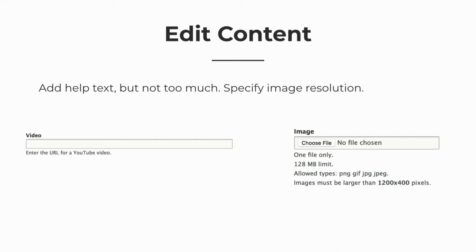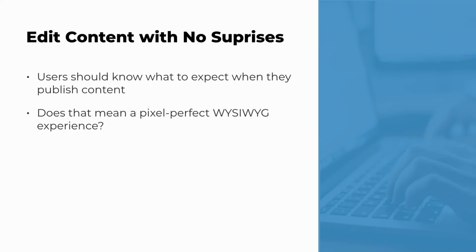For images, there are settings in images for a minimum and maximum size. You might think that that's just annoying for content editors because it means that they can't just upload any image, they have to pick and choose, but it's actually hugely helpful. So if somebody doesn't know how the image is actually going to get used on the page and you just put it in the configuration, this is the minimum size, that's really going to help them. It's going to put the help text there for them and then prevent them from creating content that doesn't make sense. And that's a huge thing for content editors.